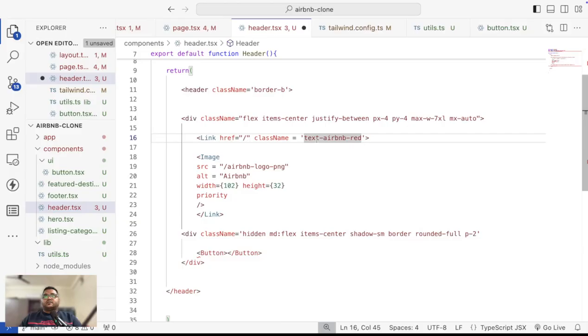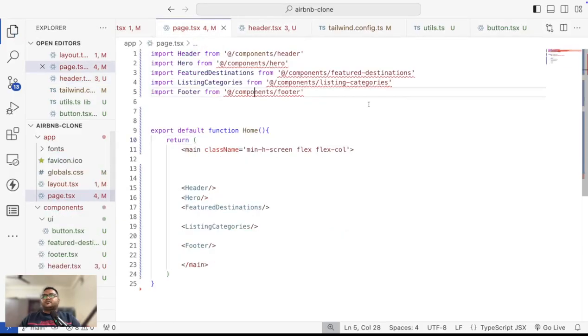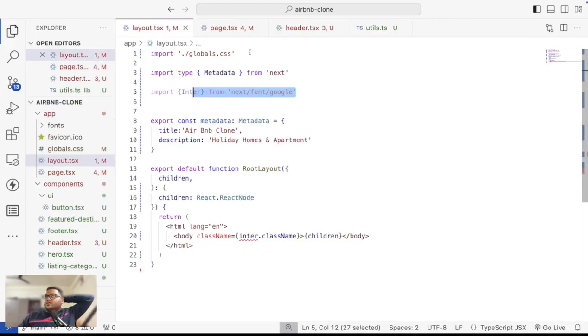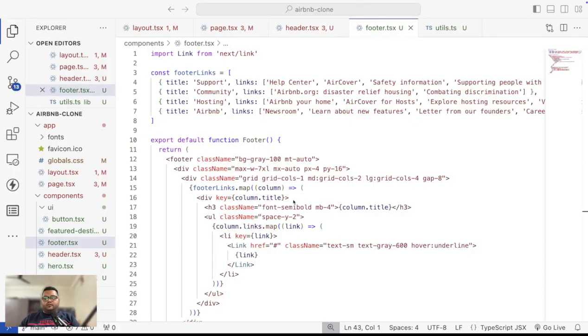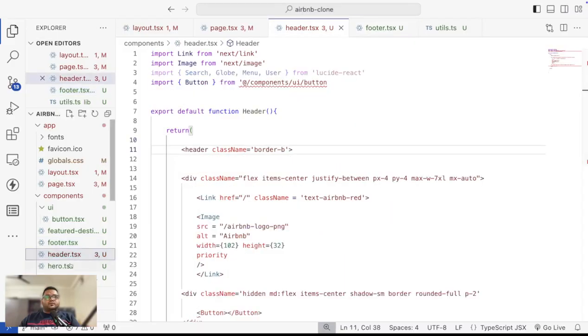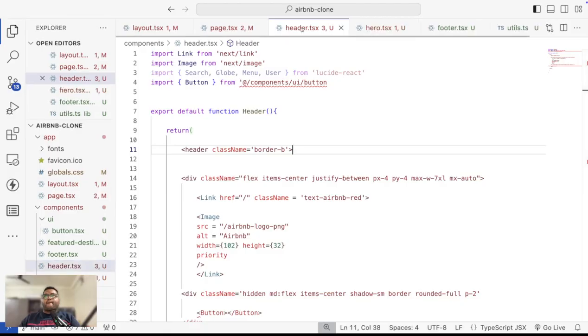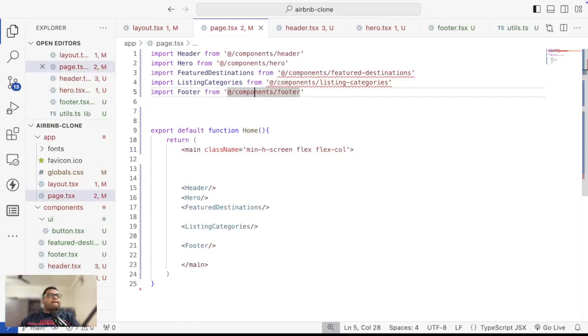Let's save this, Tailwind, see what else, right? Cool. So one second, now what we have to add, most probably the footer, right? So let's add the footer. That's the header, we have to add the hero, so there we go, the hero, and listing categories.